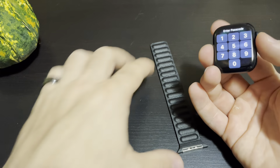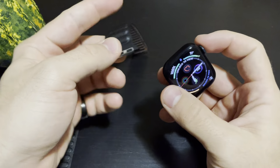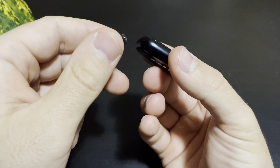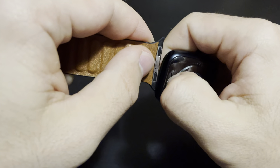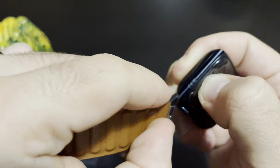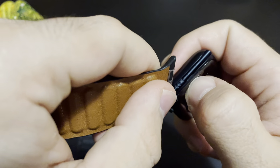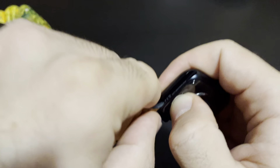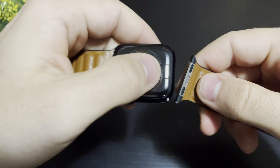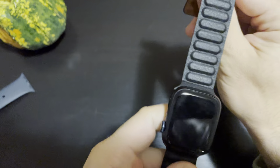To add your new bands, I think the longer one goes on the top — yes. And obviously the black side is going to be outside, so you have to insert it like this. Press the button, slide it in. Okay, you can see — again like this. Now I slid it through. Okay, this is one side, and let's do the other side like this. Now your bands are on.